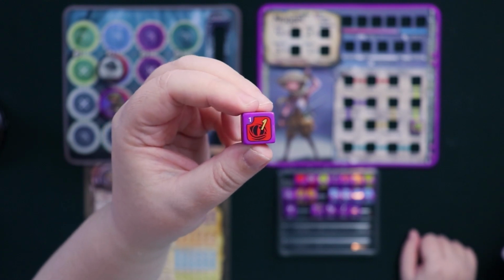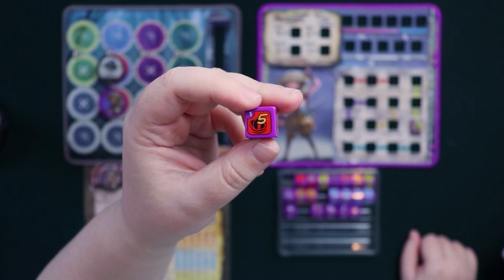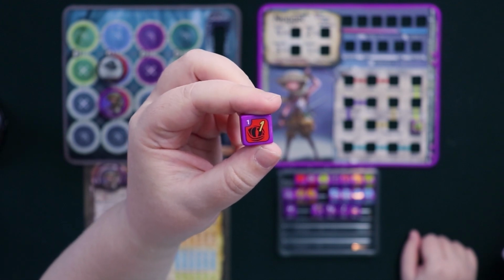So what Mislead allows you to do is it allows you as Nugget to take a baddie who has the stated point value or less. So this side would only let you remove a 1-point baddie.